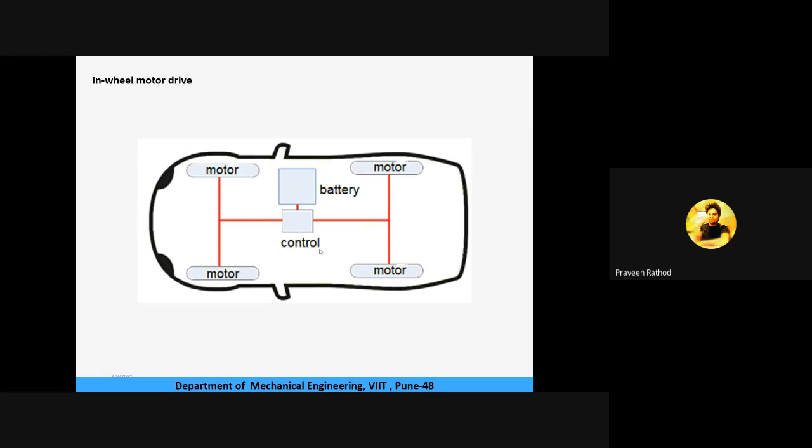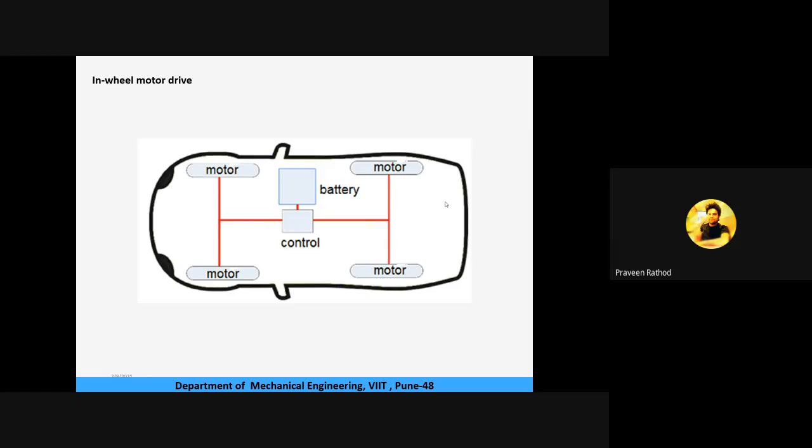Some of the positive vehicle aspects of using the in-line wheel have been shown over here. Individual motors are used, that's a positive vehicle dynamic. So direct drive for the individual wheel; in another term, it will provide a direct drive. Okay, quick torque response, that is another positive vehicle dynamic we can say, and it allows easy torque measurement of the individual wheel. Okay, so that is another positive vehicle dynamic.